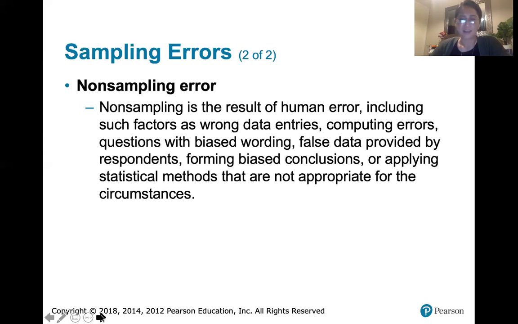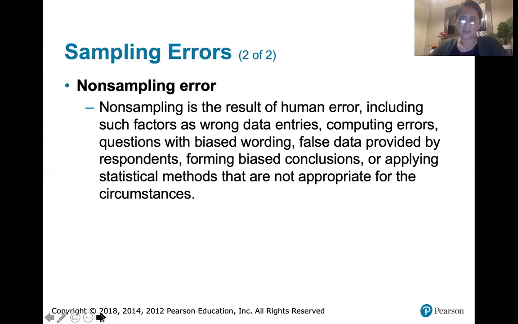Now, if you have an excellent study, it's very well designed, you've taken everything into consideration, but then when you look at the data at the very end, you see sort of what you expect to see and you're forming a biased conclusion, that's a non-sampling error. And then of course, if you apply statistical methods that are not appropriate for the circumstances.